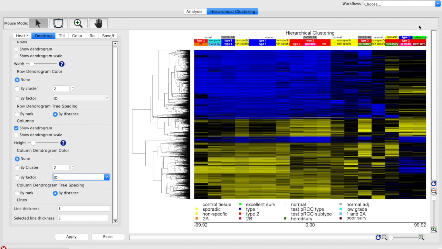We're also going to use these last two columns here to guide which clusters we pick. Again, these last two columns were cancer versus cancer: type 2, the more severe form of papillary renal cell carcinoma, versus type 1, and poor versus excellent survival of papillary renal cell carcinoma. And as you can see here, they are very, very similar, and they were done by two different groups. So type 2 versus type 1 and poor survival versus excellent survival look very similar.